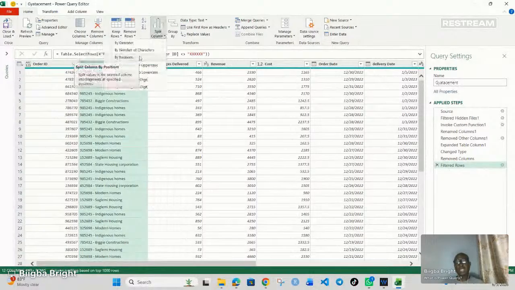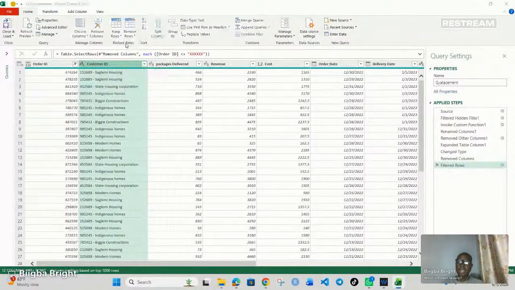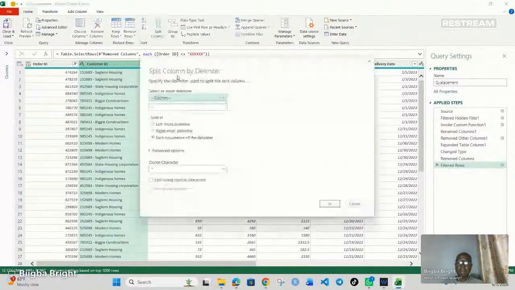What are you going to use to split them? You are either going to use a delimiter, or characters, or numbers, or positions. Each of these, I can give you a tutorial on if you need. So we use delimiter. The delimiter is a hyphen, but we can't be sure whether there are spaces or no spaces. So I'm going to click on that hyphen and press my back key as many times as possible. Now give one space bar, then bring the hyphen there, another space bar, and that becomes our separator. Then we can see the hyphen here, with spaces on both the right and left side.